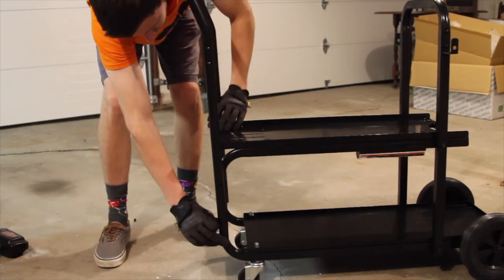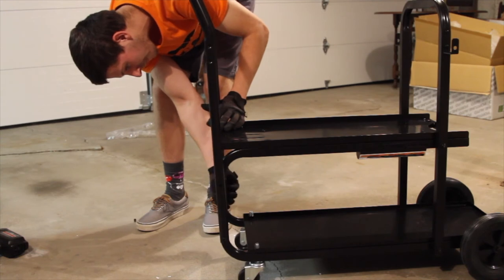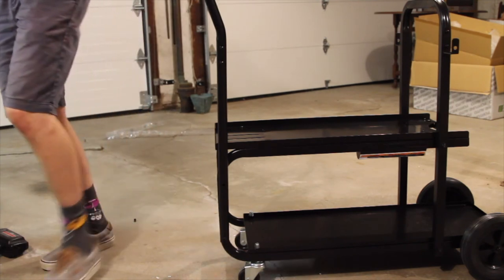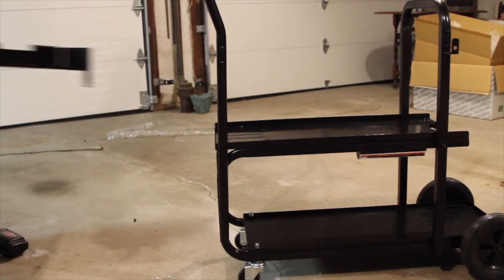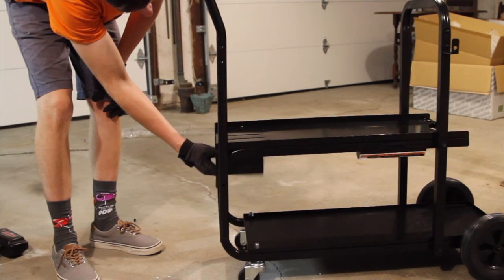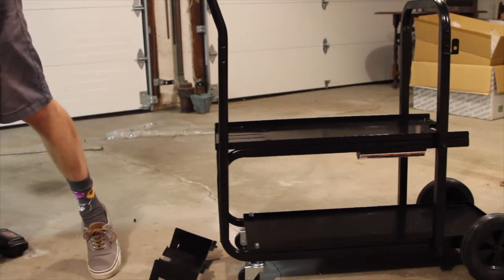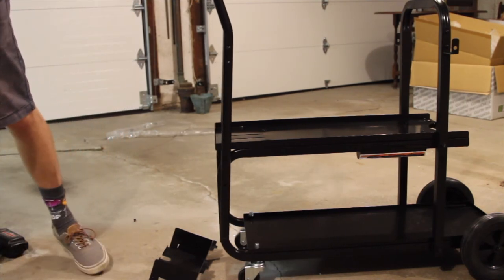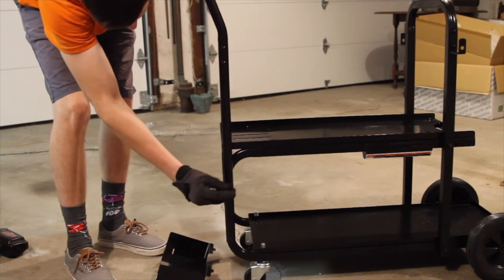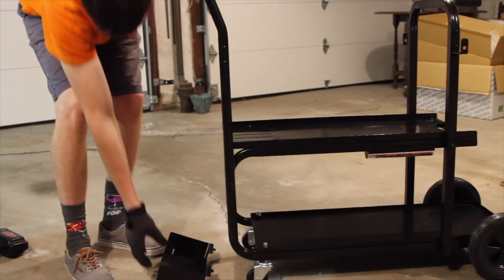And then I'll have the consumable tray, which is 11, and I will throw that in there as well with the 16. So I'm going to throw this in. It should go through here. And then I'm going to throw a 16 through there, and it will hopefully thread all the way through. It looks like it will, and that pokes the handle here in place and the consumable tray.